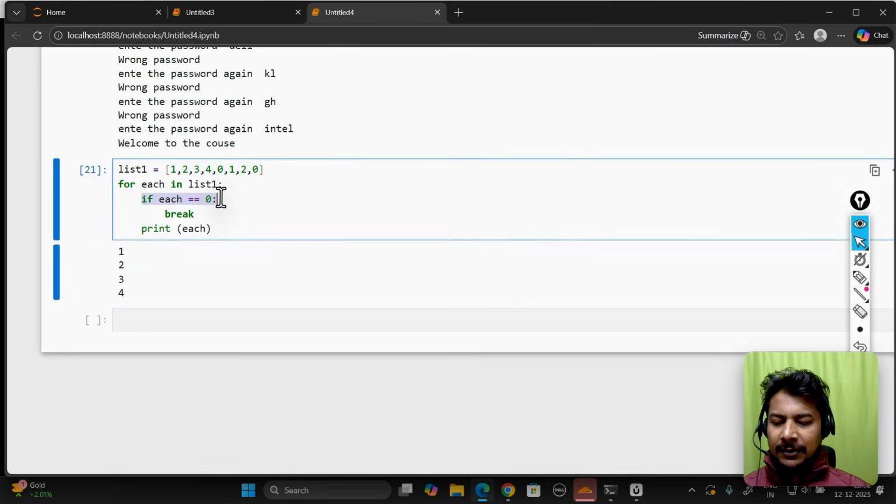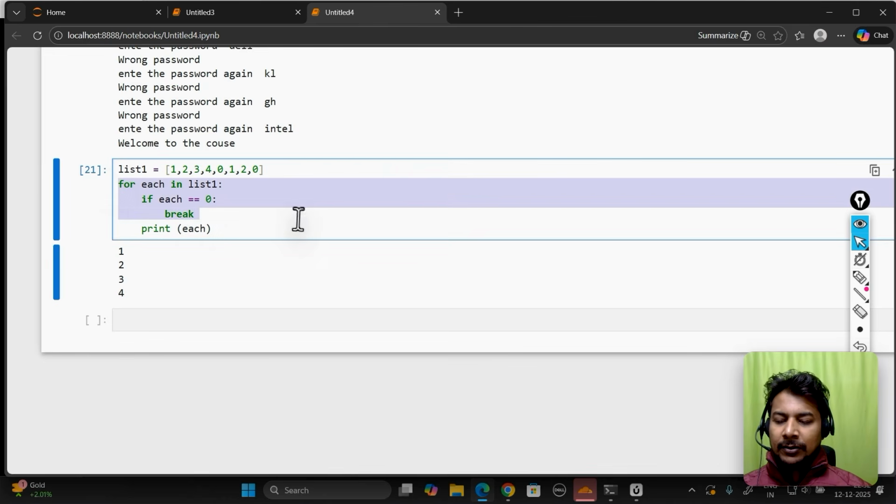So in the if statement, there is a break statement. If this condition is true, the interpreter executes the break statement, and once the interpreter executes the break statement, it means come outside the loop, break the loop. No need to execute again, no need to iterate again. Okay, so this is a break statement. It breaks the entire loop.